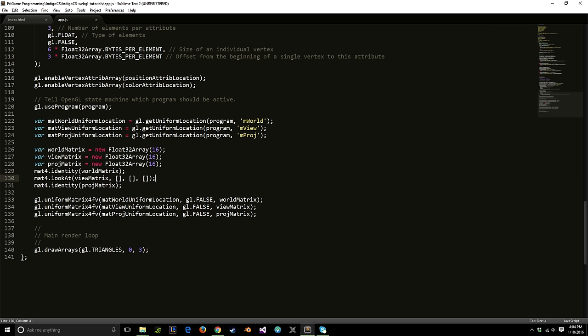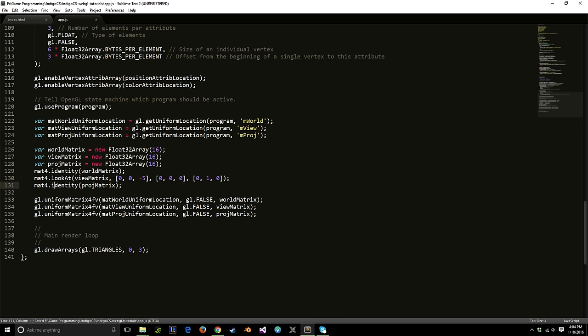So let's say that our viewer is at 0 in x, 0 in y, and then maybe like negative 5 in z. And then they're looking at the dead center of the world, just 0, 0, 0. And then up, let's say that one unit in the y direction is up, so y is up. And actually the way that it does the math internally to do all this, this doesn't have to be a unit vector. You could say something like that, and it'd be just fine. But I'm going to use a unit vector anyways. So that'll give us a camera.